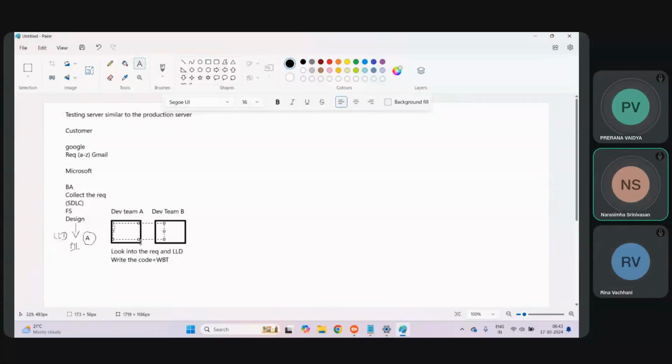Let me take first name text field, last name text field, username text field and password text field. They have taken these to write the code.